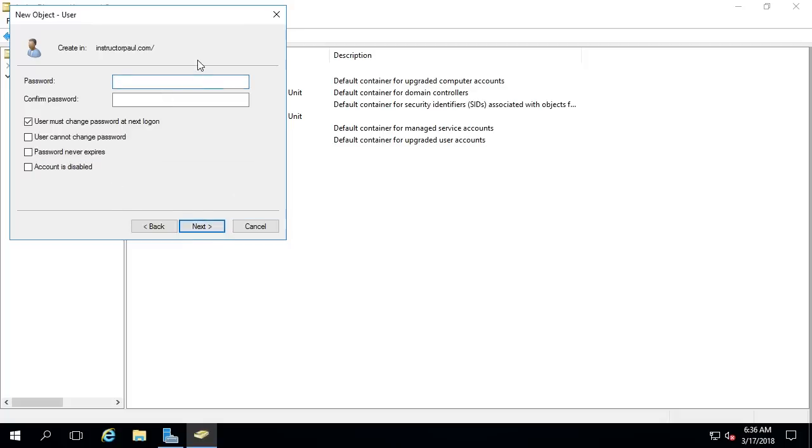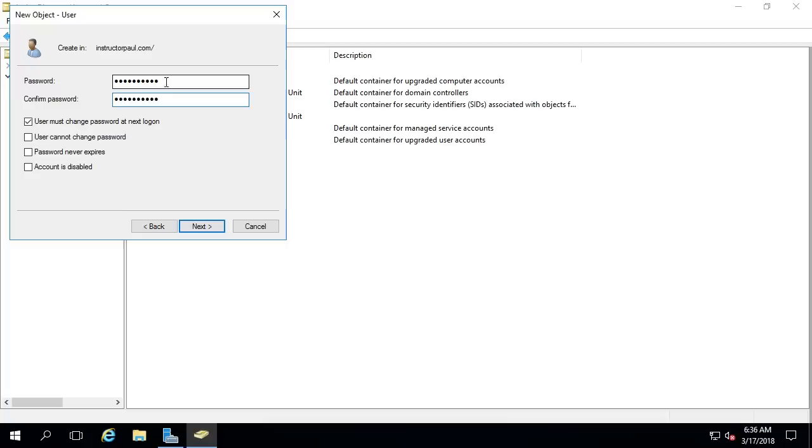So now we need to type in a password, and I'm going to do that right now. Now, nine times out of ten, when you're creating new user accounts, you'll be typing in a temporary password, or a password that you'll be handing to them. So if you have John Smith, and he comes in, he's a new hire, and your manager says, I need you to create an account for John Smith, what you're going to do is create a password, and you might call it something like Password1 or Temporary Password, all those horrible passwords that we use that are really easy to hack, which hopefully you have your own password that isn't Password1 or James Bond or something like that.